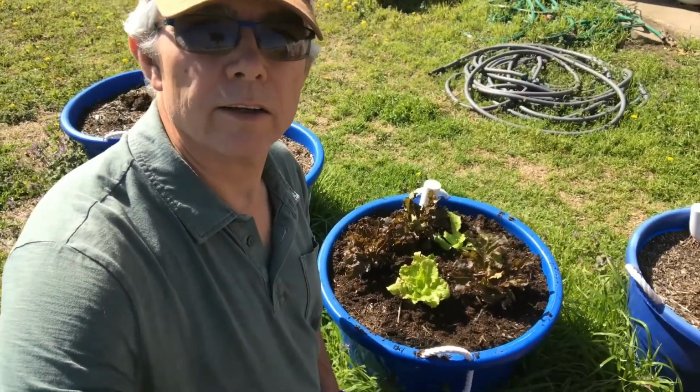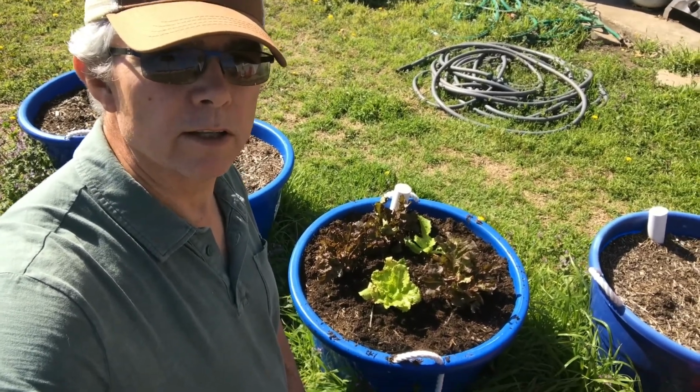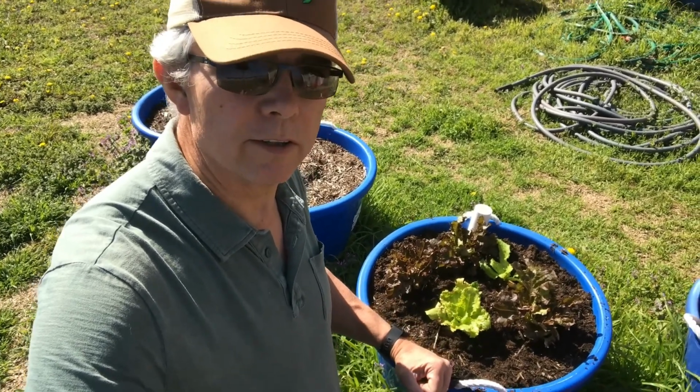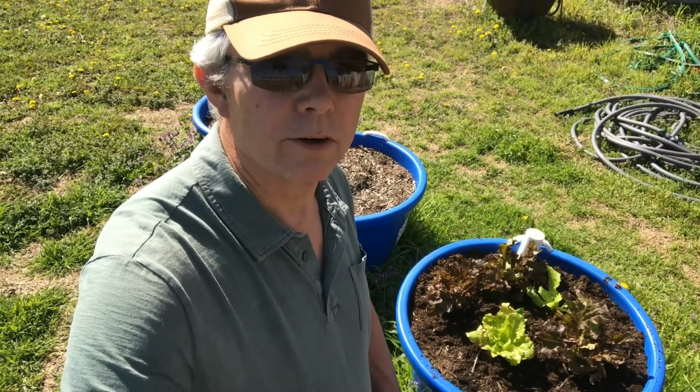All right, gotta love a volunteer garden, right? Everything just came up on seed on its own. It just wasn't in the right location. So moved over here, and we'll follow along with this as the season goes. So let's go get busy on the other stuff.